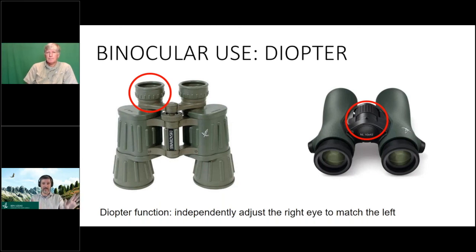Once you have that set, it's like adjusting your car seat when you go to sit in your car. You don't need to adjust it all the time. You just need to adjust it once, and it's set for you to just go and drive. So whether you're focusing near or far with the center focus, you shouldn't need to adjust the diopter any longer. But don't forget about it, and be aware that it's there.